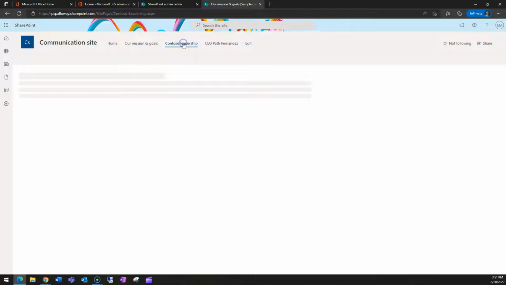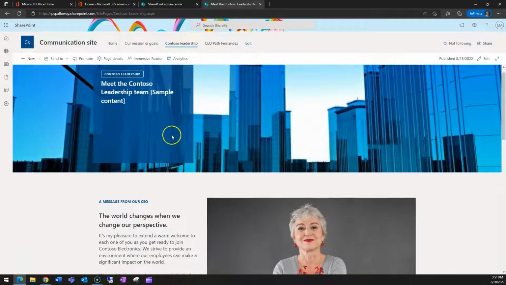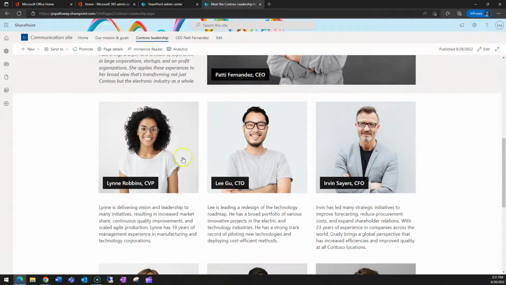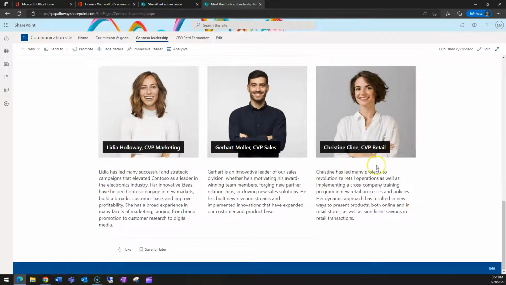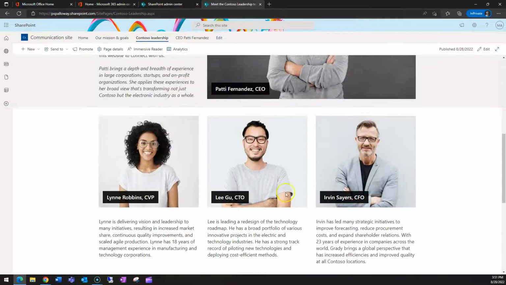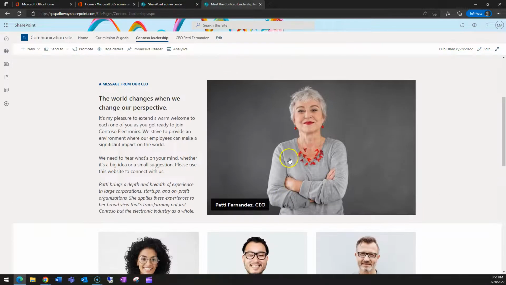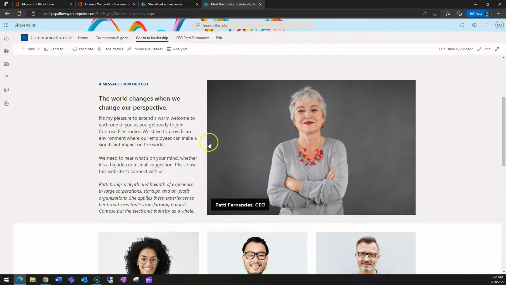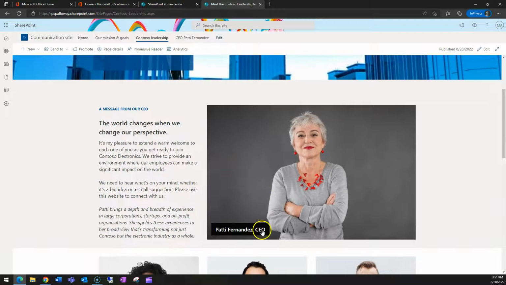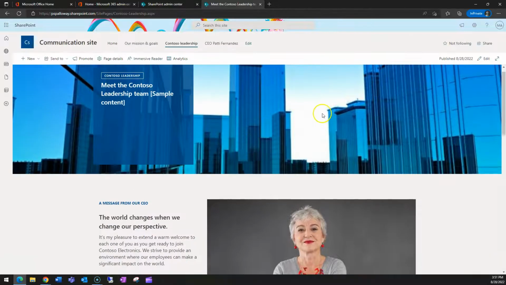What about leadership? If we come over here to Contoso Leadership, we continue down here. We could see everybody that's on here and what their title is. These are just very junk things that they've put on here, but it's nice to get an idea of some of the things, and maybe if we click on Patty, we can send a message to her or something, even though it's probably a terrible idea to have a CEO do that. But again, the idea here is that you can meet the leadership team.